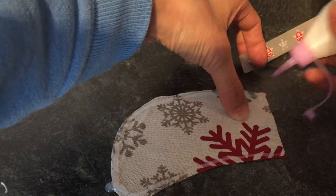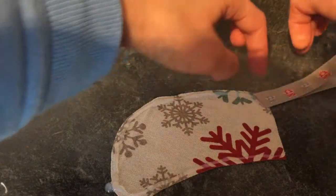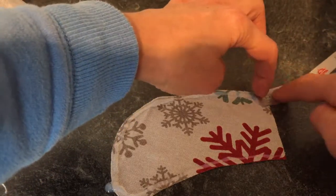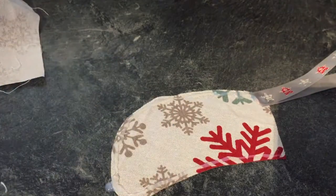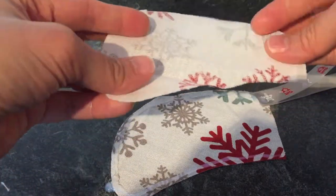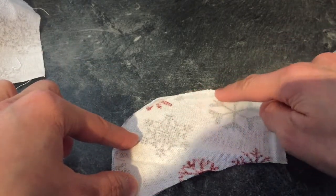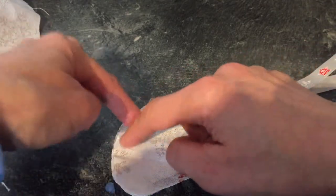Little bit more in that corner where I'm going to put the ribbon, and a little bit on the top. Over, and just a tiny bit more. We want to put the pattern side face down onto there. Let that dry.